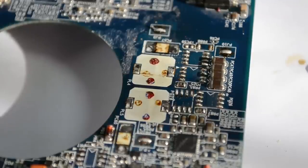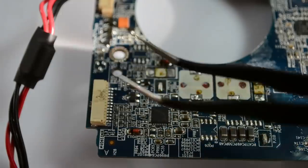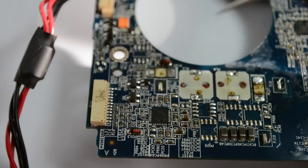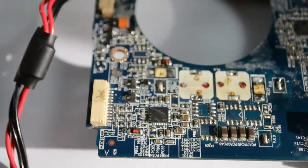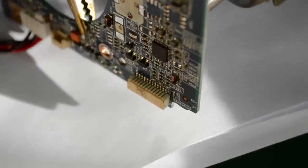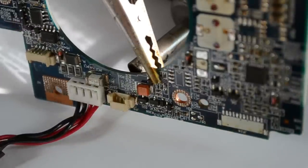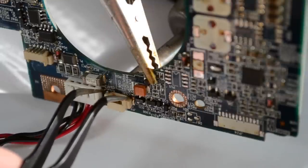These SMD connectors are exactly the type of part that I would try to desolder by heating the board from the underside, because applying heat directly to the top side — even if this connector is rated for reflow soldering — will most certainly damage it. During the reflow process the whole board is heated up evenly, but while desoldering with hot air you'll have to apply a little bit more localized heat and that will certainly damage the outer case of the connector. And here you can see me using the same technique of heating the PCB from the underside to remove this small JST connector, which was probably the cooling fan connector.